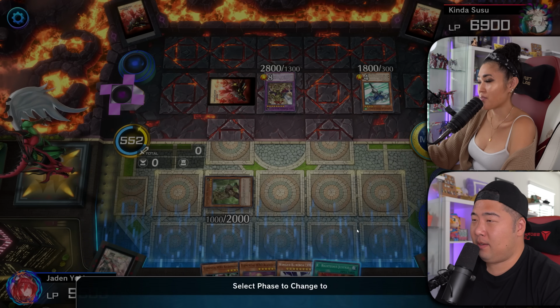Normal summon. Battle phase. Piercing damage. Oh. Wait, what? Are you okay? Yeah, I didn't think you would actually set the woodsman. Why would I not set the woodsman? Because it was going to die anyway. Well, it still has 2,000 defense. Yeah, but still, what the heck? There you go. I survived. Thank you. Bro, you finna need Raigeki, bro. Are you serious? Why did you attack into the... I didn't think you'd be like... I thought you would have some way to like out it. What are you doing? Well, this says piercing.